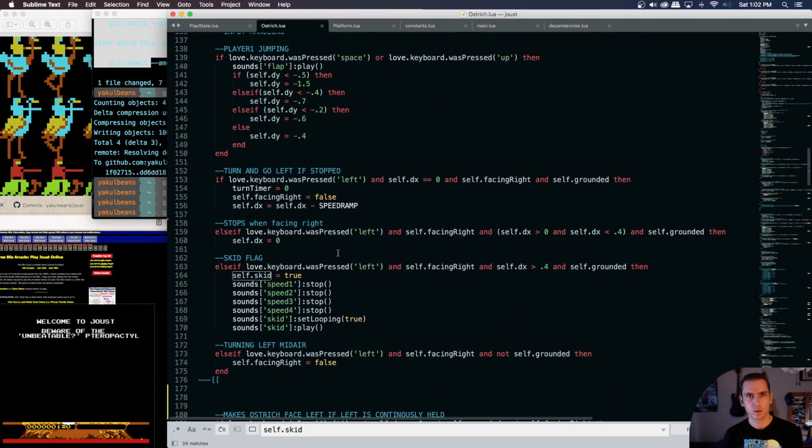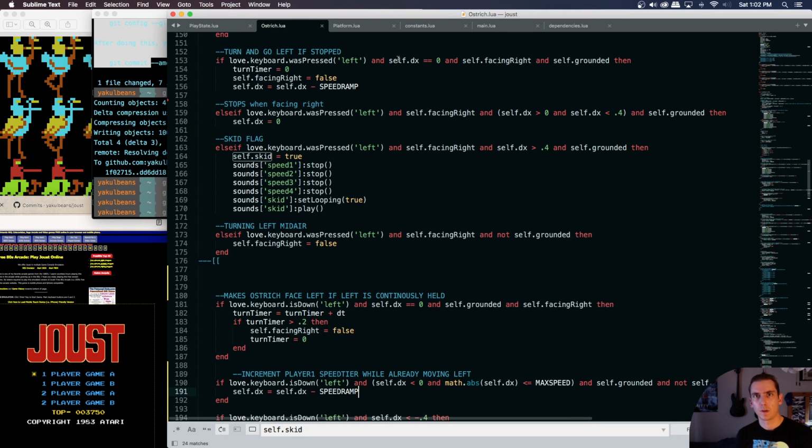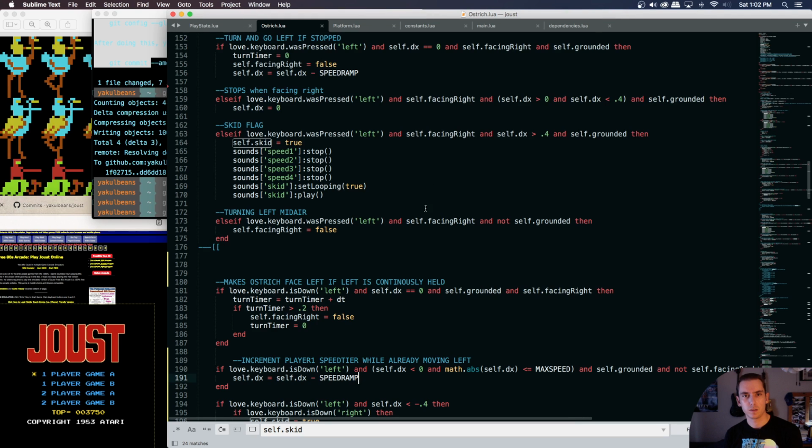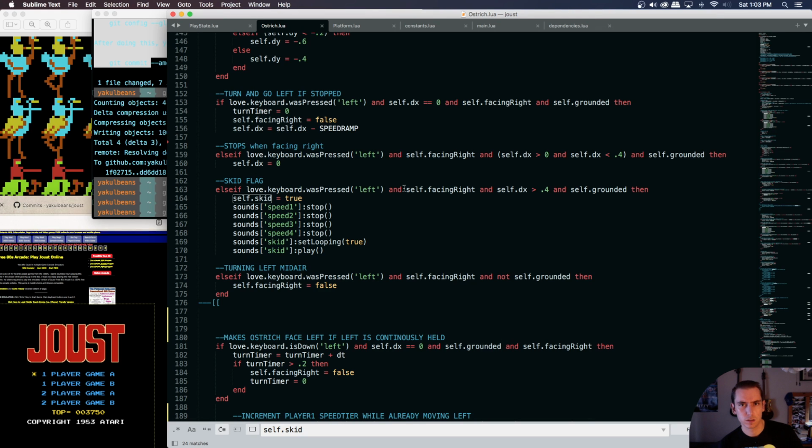So let's literally just go, if I'm pressing left and I'm facing right, so that wouldn't be it. See, all of these are facing right. Hold on. Why is this the case?